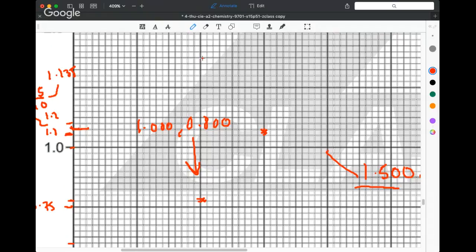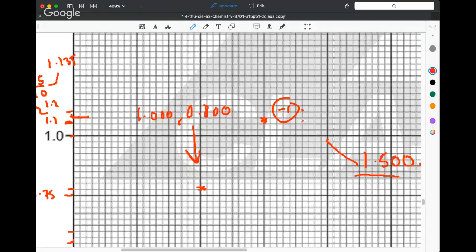All right, so some are easy, like this one here, because the cross is exactly on the line. Other ones, the cross is between two lines. And the examiner is being very tough on you here, because if your point isn't on a line when it should be, or it isn't between the lines when it should be, you're losing a mark. So there's some very accurate plotting that's expected here.